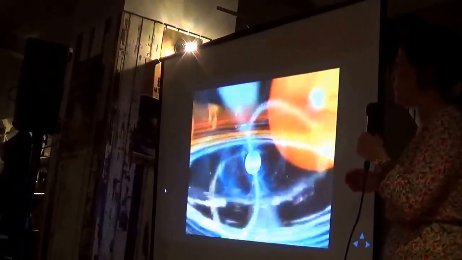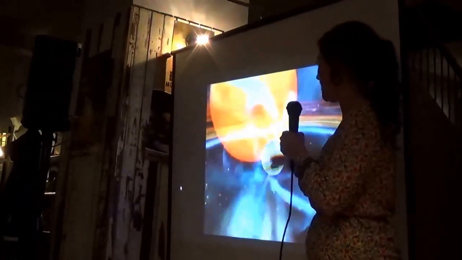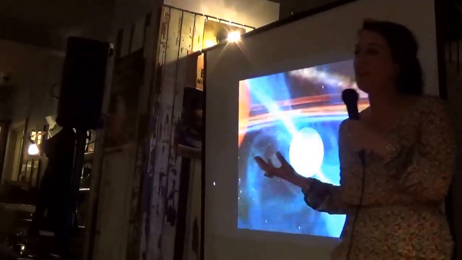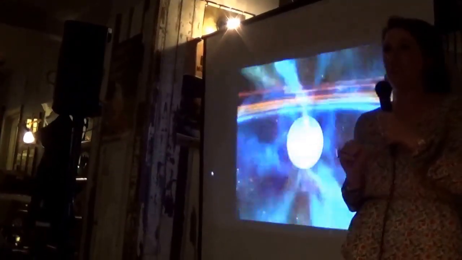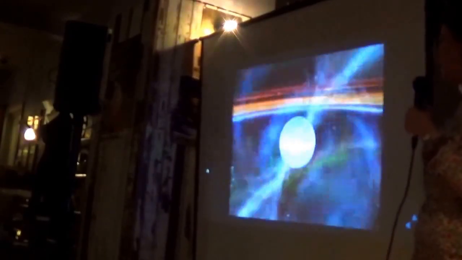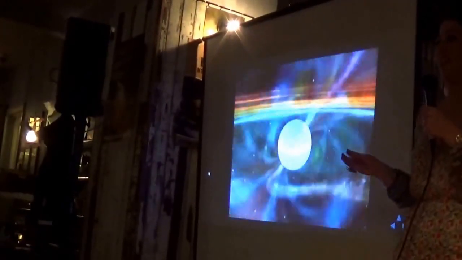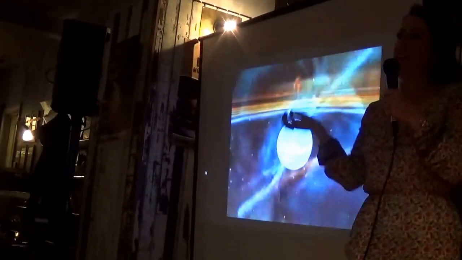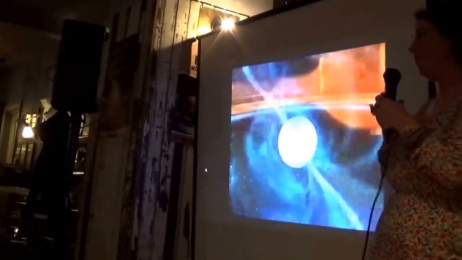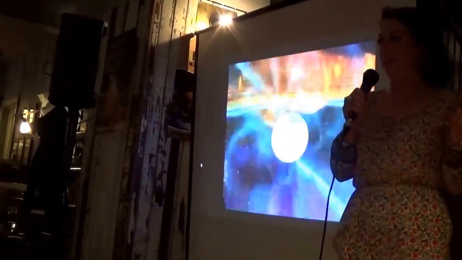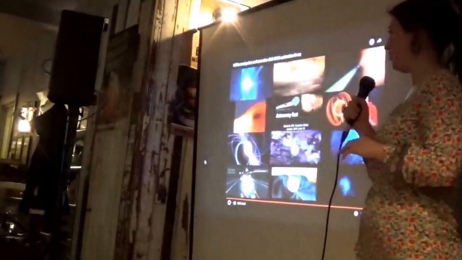A lot of this matter will actually be burnt, and that's what we're seeing with these jets, is radiation coming off. But also some of it will fall onto the surface. And because neutron stars have incredibly strong magnetic fields, it can actually guide this matter down the magnetic field line. So you get regions of more build-up than others. And this is how essentially mountains can form on a neutron star.